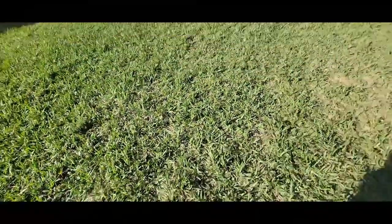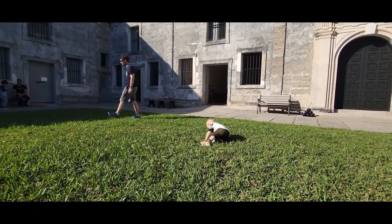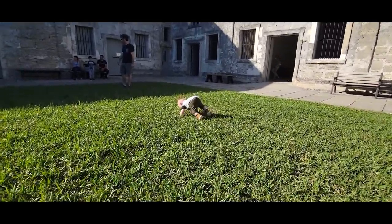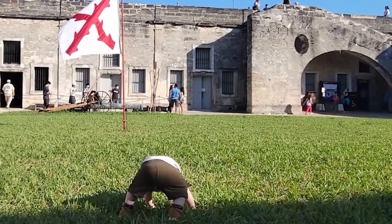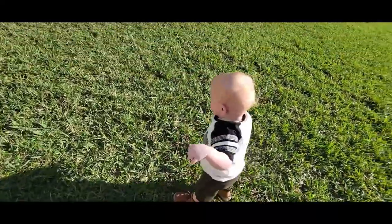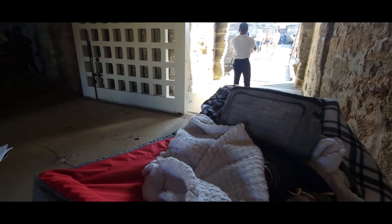Hi. Oh, thank you. That's a good hug. Can I get a hug? Mom, come. You're not doing too good in the grass here, buddy. Jack, come here. Hi. Where are you going? Oh, you're gonna go back that way? Oh, you gave up. Did you give up? There he goes. Night night, Jackson. Do you want me to run in first? Yeah. Okay, I'll run in.